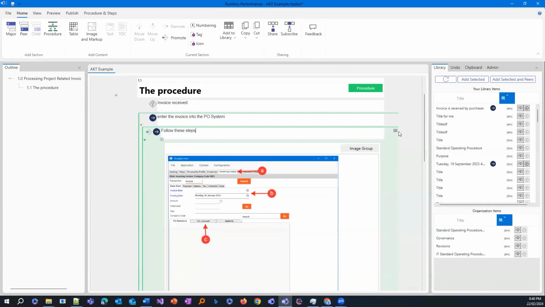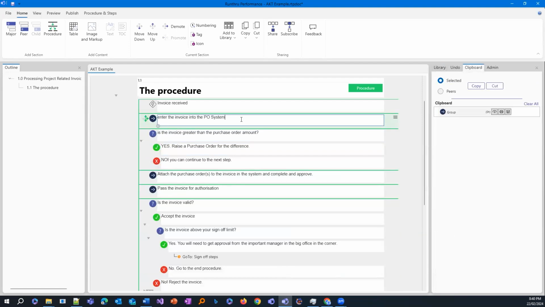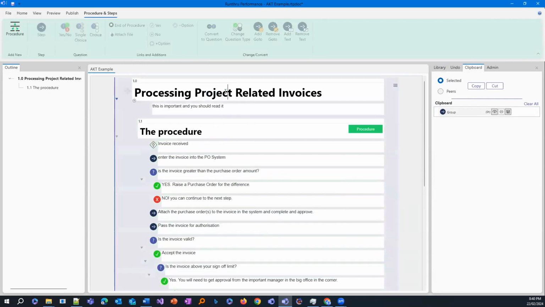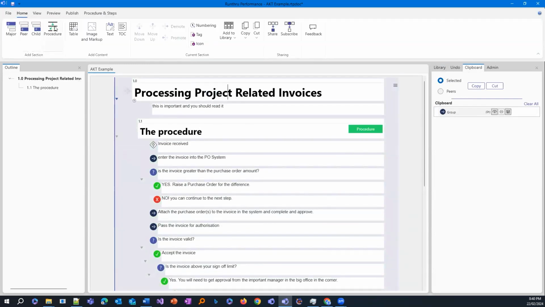So let's take this. We will cut this selected object. It's the selected object that we want. So we've cut it, and it's now on this rather clever internal clipboard that will stay there for the whole session, which means you can make a collection of these things. And then elsewhere in the document, we're going to add a new procedural section. So we can do that here as well.